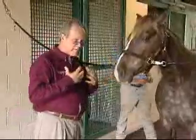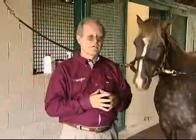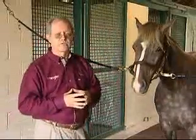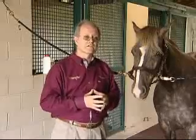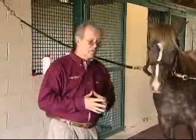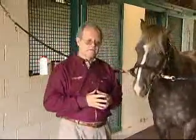But one way that I've been especially excited about keeping flies and ticks and mosquitoes off of horses is through supplementation. You know, the healthier the horse, the fewer parasites they're going to have. And you can keep them healthy with supplements. And there are some supplements that will actually help keep the flies and mosquitoes off those horses. Garlic's very good. It's an excellent product. It's very safe, to say the least.